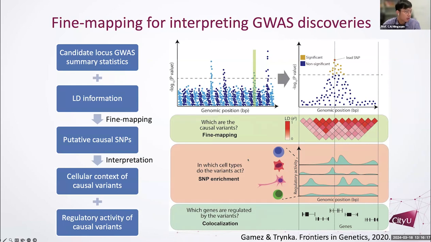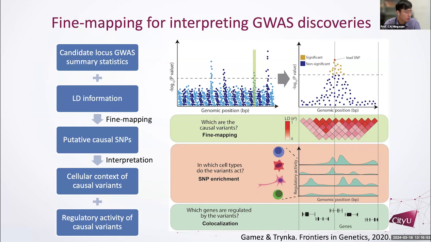In such a way, we can try to identify the cellular context of causal variants. For example, we have a set of putative causal SNPs, and we look at its nearby regions and try to identify the genes in its nearby region, and look at the gene expression in the single cell RNA-seq data, trying to see whether the set of genes are enriched in specific cell types. Okay, so in such a way, we can identify cellular context of the causal variants.